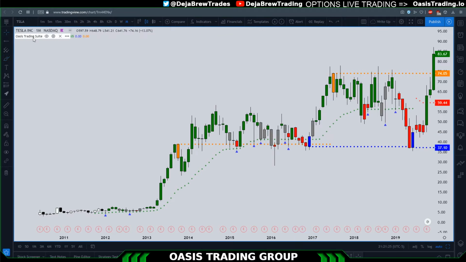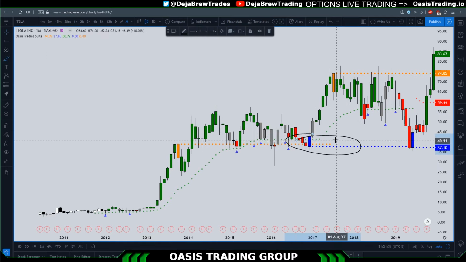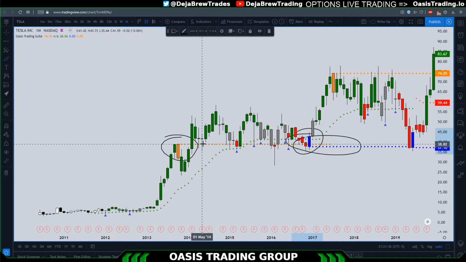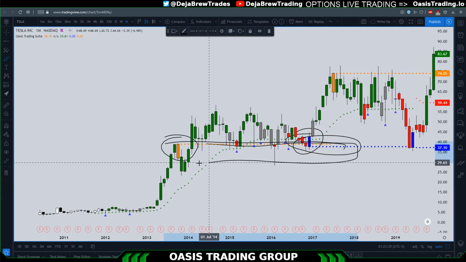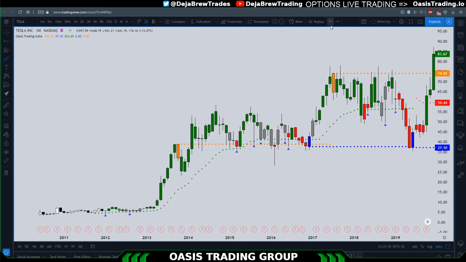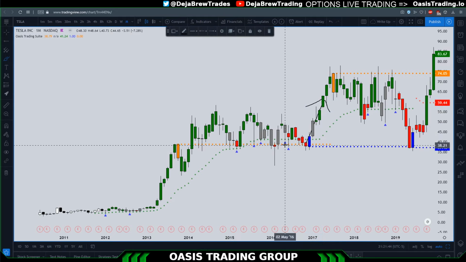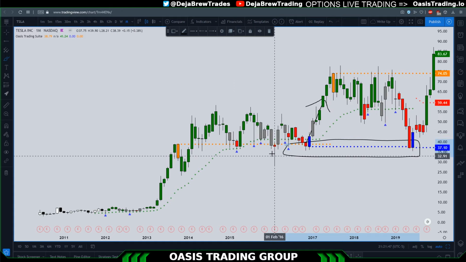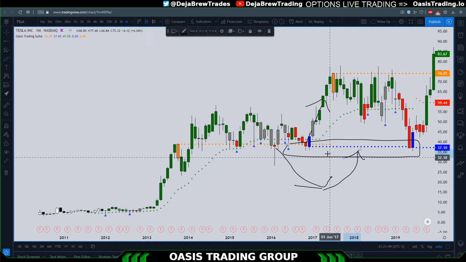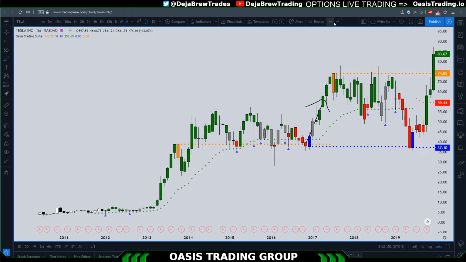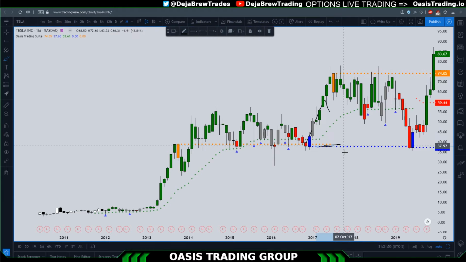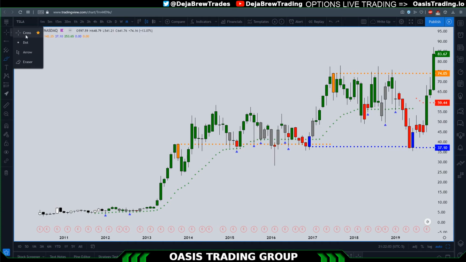Okay. Now, this is something you really want to pay attention to on the OTS. If you have multiple pivots in the same area, especially if they're different colors, like this one has an orange pivot and a blue pivot in the same area, that is a very big zone of influence, okay? So if price is above that zone, that is going to be a very major support. If price is below that zone, that is going to be a very major resistance, okay? So if you have multiple pivots in the same area, especially if they're different colors, you really want to pay attention to how price is reacting to that area, okay?